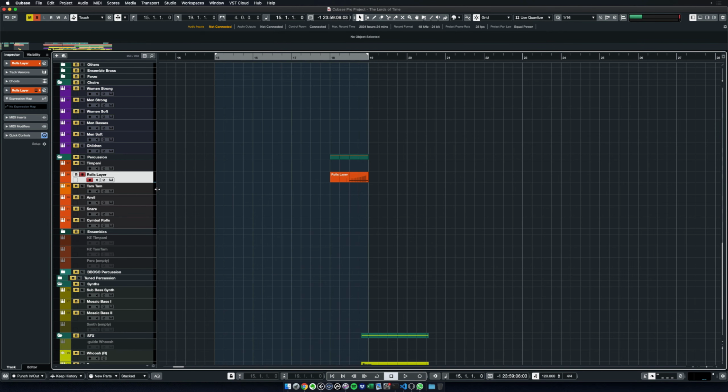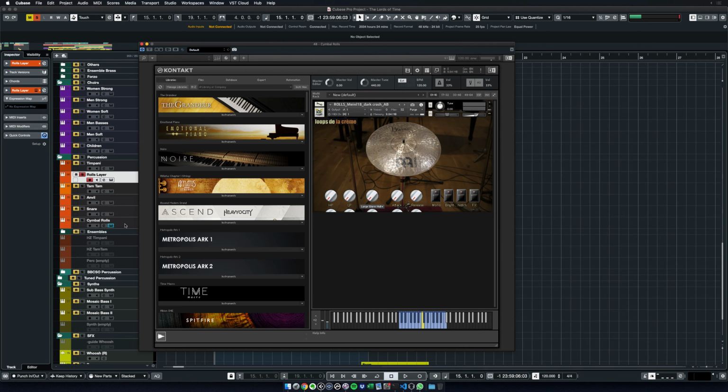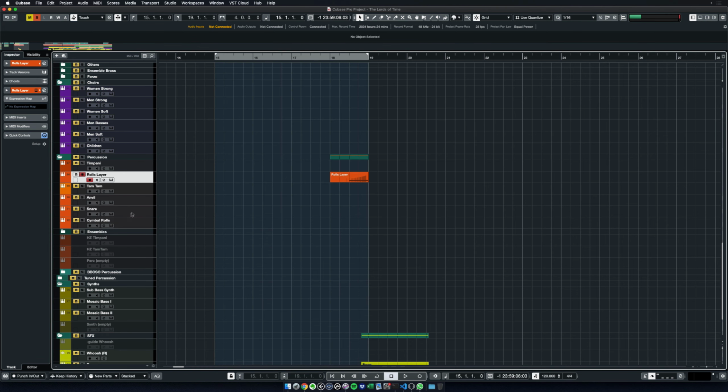While we are looking at the percussion section, I have selected instruments such as a timpani, tam-tam, a set of anvils, a snare and some cymbal rolls. The cymbal rolls work in the same way as the percussion rolls. They use the mod wheel too.